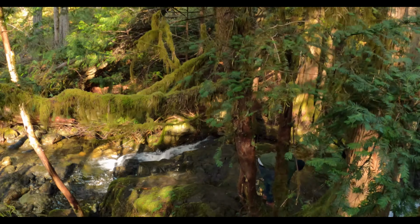But yeah, it's a good little trail. I'm glad to be able to do it again. Like, I definitely love exploring new places, but it's also fun going back to the old places and just seeing what's up, seeing what's changed, what stayed the same, kind of like saying hello to an old friend that you haven't seen in a while.